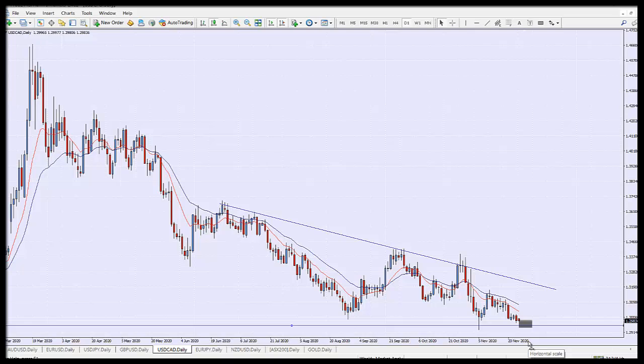So I probably still need at least 2 more candles. I want it to go a little bit lower, and then I want to see that confirmation occur. If I get that, then I'm happy to become a buyer on the US CAD. All right, let's move along and have a look at the Euro Yen.